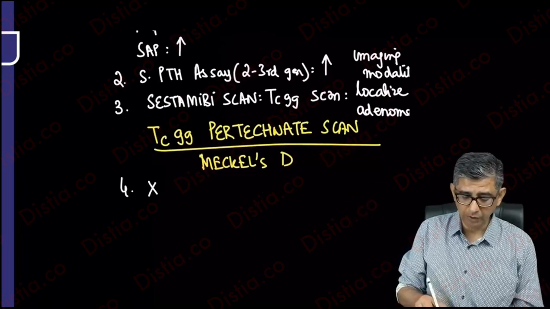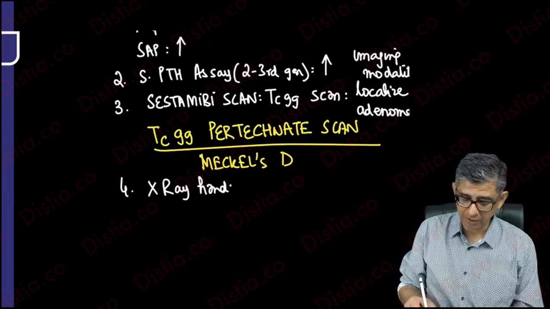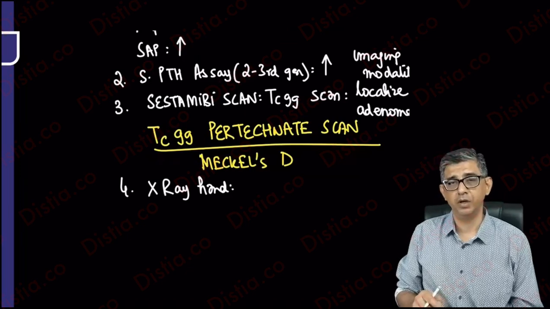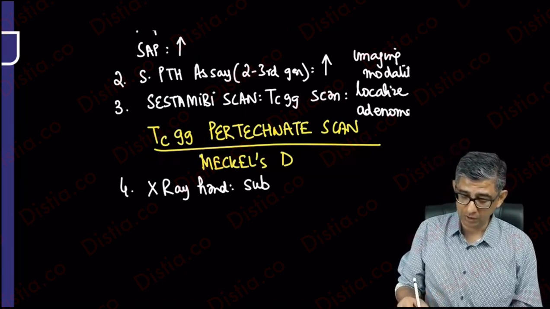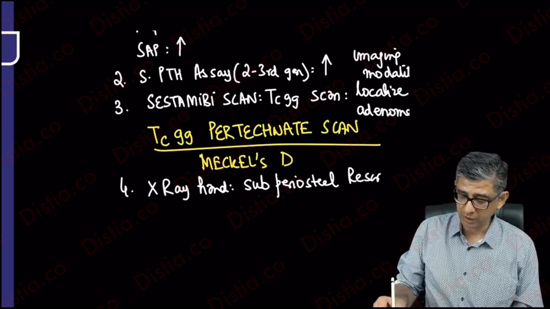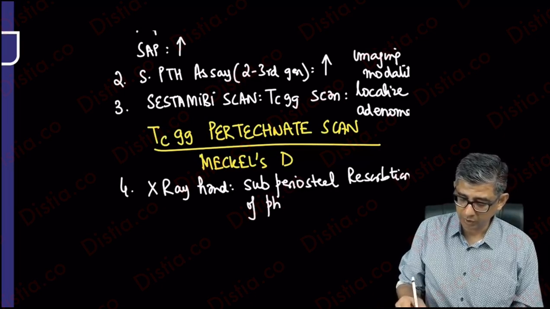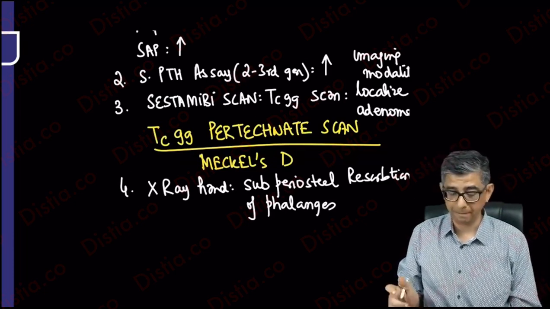To aid you with the diagnosis in the question, he might even mention the effect of PTH. Every time you do an X-ray of the hand in these patients, because PTH is more, it will cause bone resorption. So he might actually use this phrase by himself, subperiosteal resorption of the phalanges. In fact, every time you're doing a hyperparathyroidism MCQ, this term would be present in most of the questions.